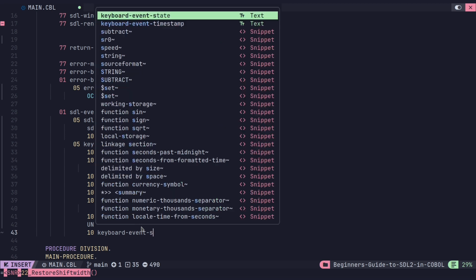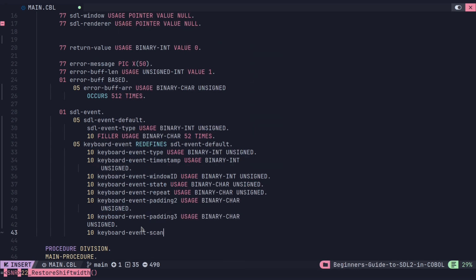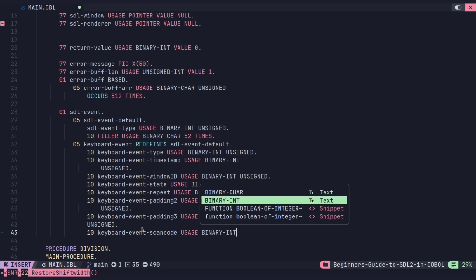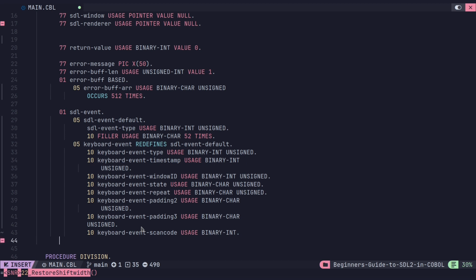Keyboard scan code is just binary int, yeah. And then sim is also binary int.